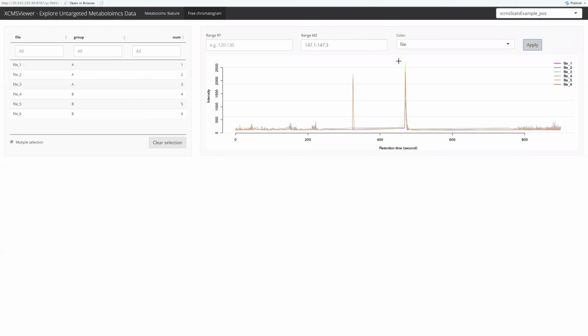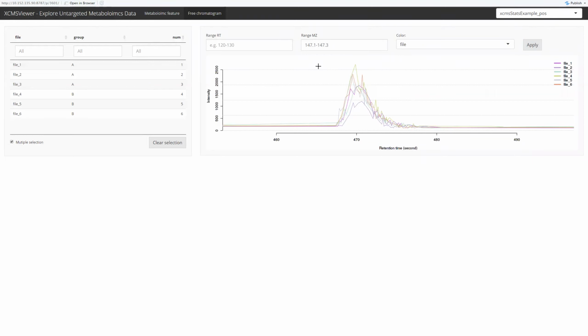And of course, if you want to use the metabolite as a QC, it is good to have a rough idea what its retention time is, because in this case we have 2 peaks. You don't know which one could be the lysine if you don't know the retention time. Actually, this will be the lysine. You can zoom in here, and the peak is not very smooth, but I think it's also a nice peak.